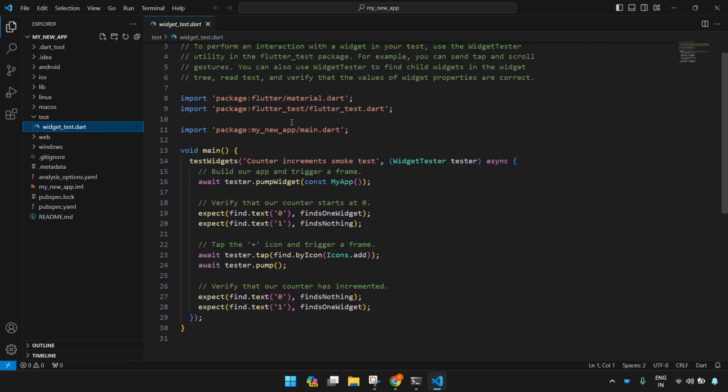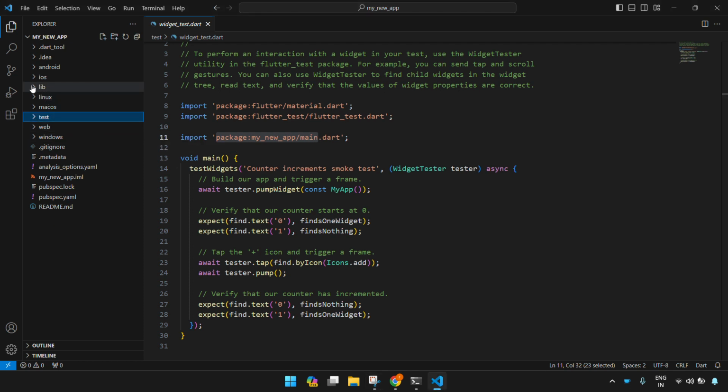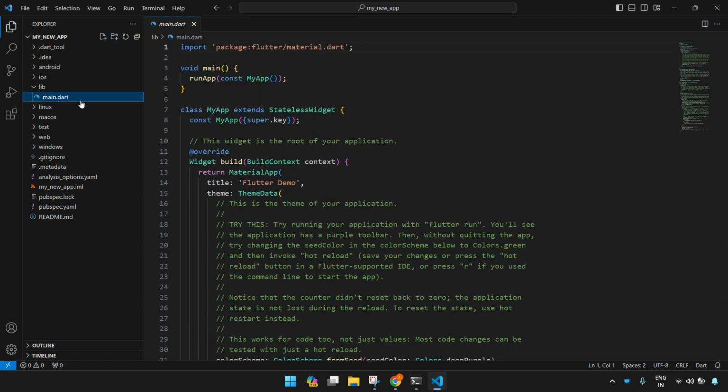This is the basic application, so we got the test cases related to that application. We'll run this application and come to know what is inside this default application. We're not interested in this test folder as of now. Our main focus is the lib folder. Lib is the place where we write our Flutter code.